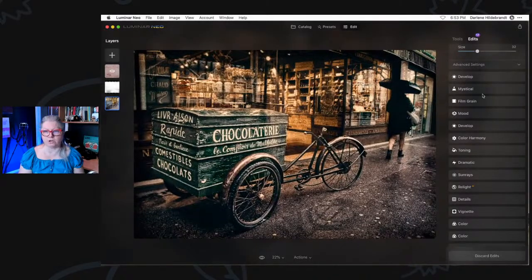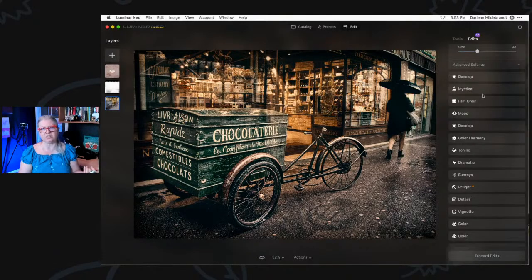So this is what's called non-destructive editing because it's a database type of program. So Luminar Neo is saving the edits in a database, and it's basically like a recipe. So the analogy that I like to use is if you're going to cook supper, your cookbook is on the shelf, right? With the recipe of how you want to cook supper. Let's say you're going to make lasagna, okay? I don't know why that popped into my head, okay? If you're going to cook lasagna, you've got the recipe that tells you the ingredients and the steps that you need to take to make lasagna.